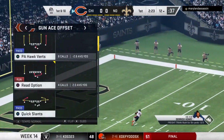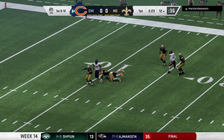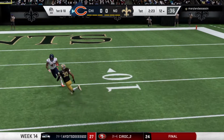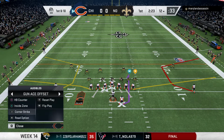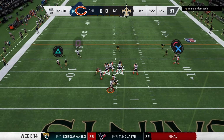Officially, that'll go as a 52-yard punt. Not too shabby. And it'll be 1st and 10 Bears from deep in their own territory. At the line, prepping for their next drive, the Bears offense. And a 3 and out on that first drive. We'll see if they can do better here.